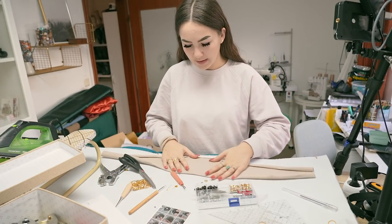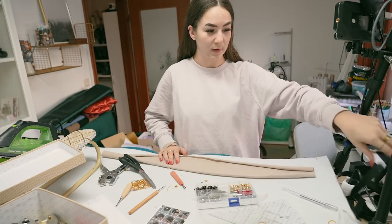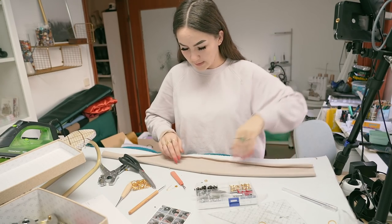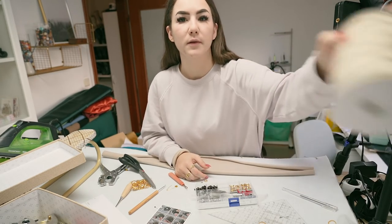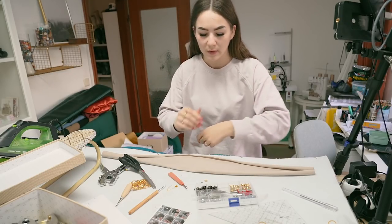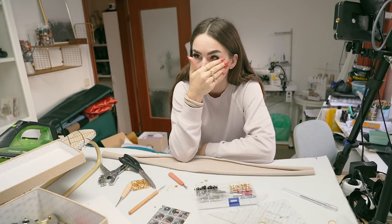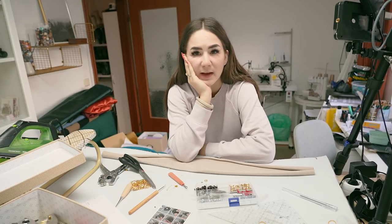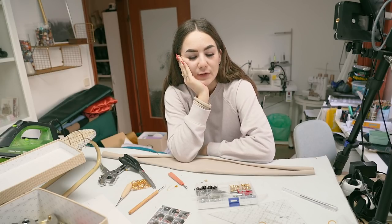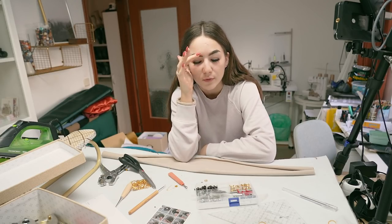And I am thinking about not putting an elastic in because I already destroyed so much because of my wrong pattern piece, and the cord here will do it, but let's see how I feel about it, as I have to mass produce. I have to do at least 4 pairs still, maybe 5, I'm not sure if I'm counting right, but I have to do a lot and I don't think that I have the time nor the will to go through that struggle that I had before with the elastic. And it totally works without the elastic if you just have the straps to tighten it.